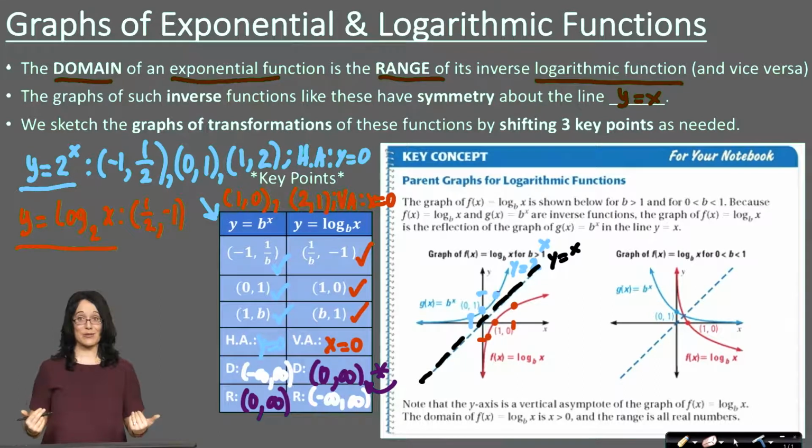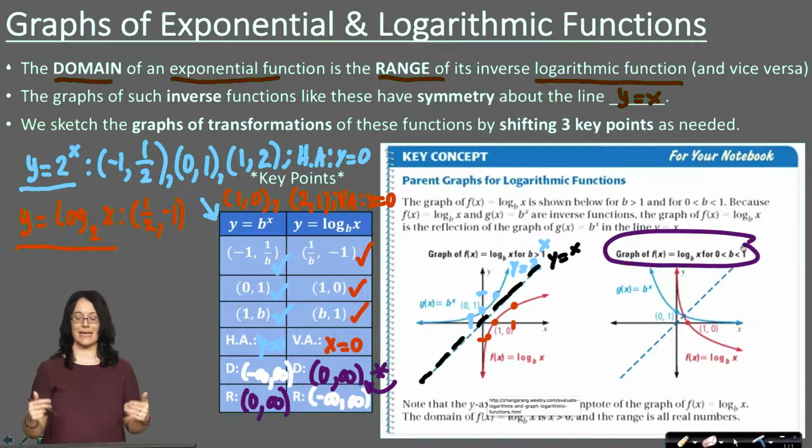So make sure you practice those transformation rules if they're rusty from our previous chapters, but also memorize these 3 key points and the basic structure of what you expect the graph to look like if it's growing or if it's falling. So I didn't talk much about the falling case. It's the same exact points, except for instead of growth, you see decay. One is decaying rapidly, that's exponential decay, like half-life and populations and such. And then the other is decaying very slowly. That's logarithmic decay. All right, so let's head over to our next slide where we try to graph these by ourselves.